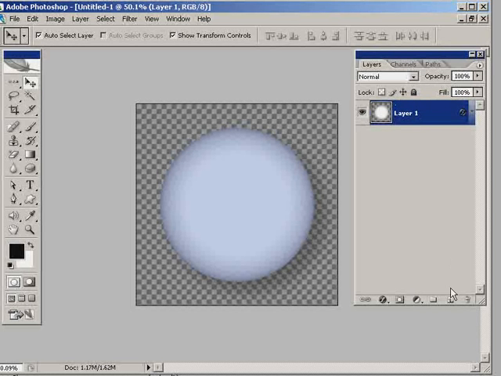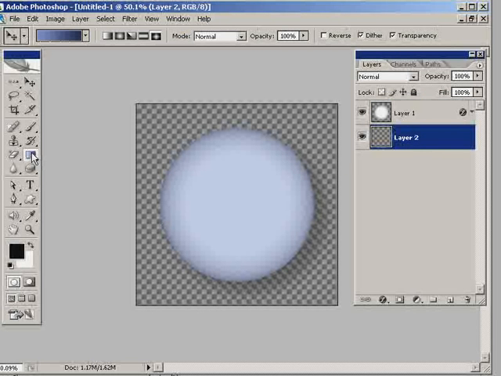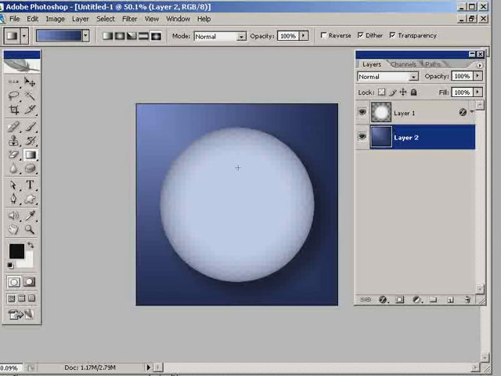From that, I'm going to create a new layer. Now I'm going to make this my background layer with a gradient, so I'm going to click that underneath. I'm going to select my gradient tool, and I'm going to click and drag across there, and I'll give you the gradient values at the end of the tutorial as well. So there's the gradient that I've applied.